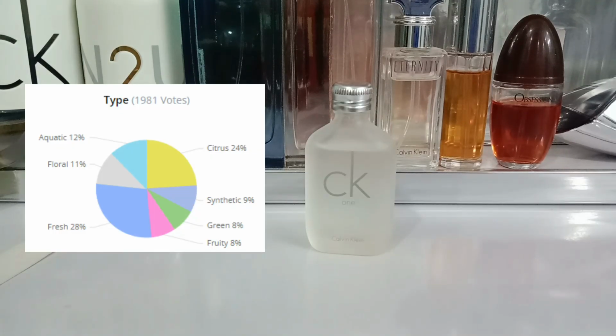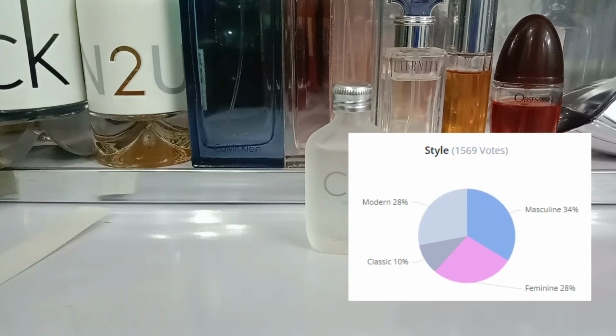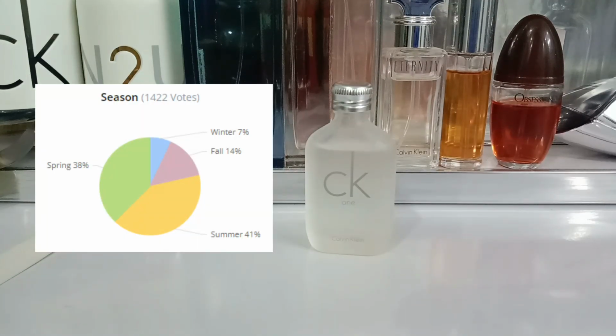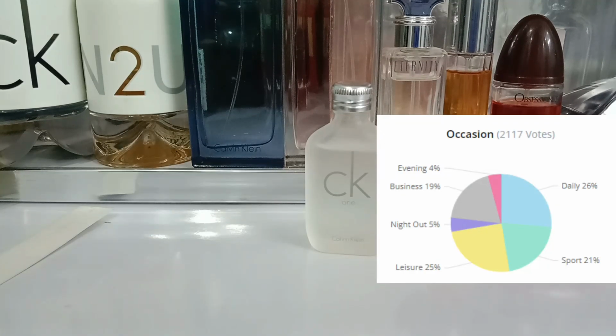The audience: this is a true unisex fragrance, but in my opinion the white florals in the heart lean a bit on the feminine side, not very much but just a bit. The seasons: this is best for the summer and spring. It doesn't really perform in the colder season, and not even in the summer times because this is a very weak fragrance. The occasions: this is a carefree, easy to wear, versatile fragrance, works in pretty much all occasions.